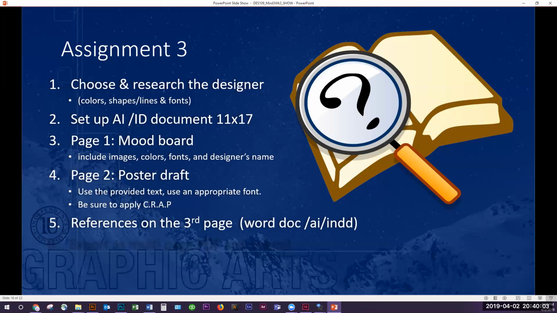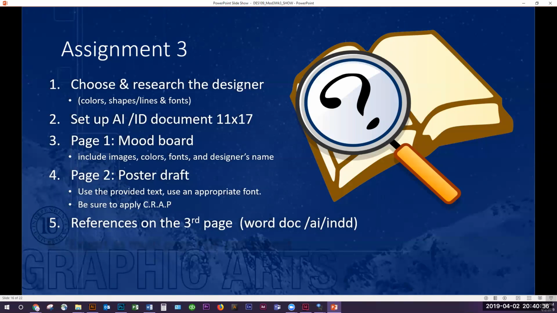It says here, Word document, Illustrator, or InDesign. For those of you that maybe used Word last week for the self-critique, I had to think about that for a second, where we were in the module. When you used Word and then imported it into InDesign, you can do that if you'd like. For those of you that decided to forego that step and just type out your assessment in your Illustrator document right there, that's fine too.